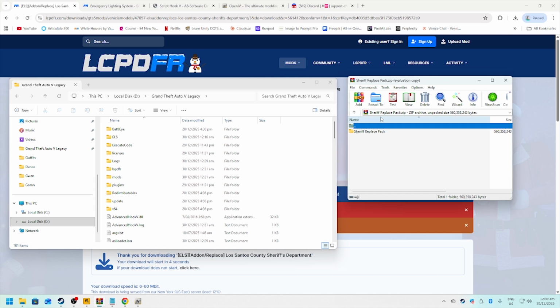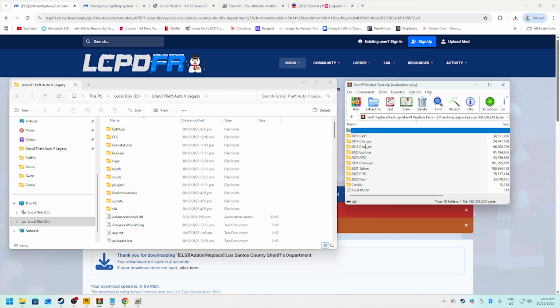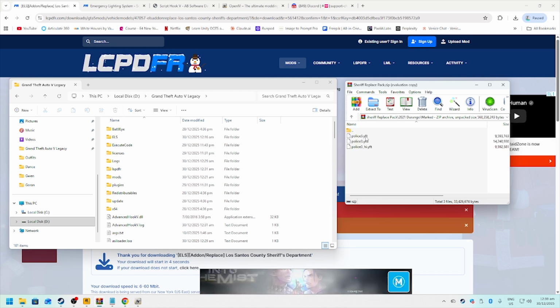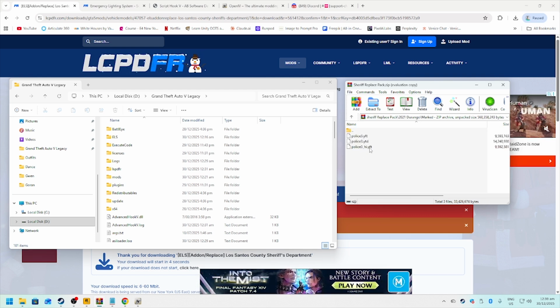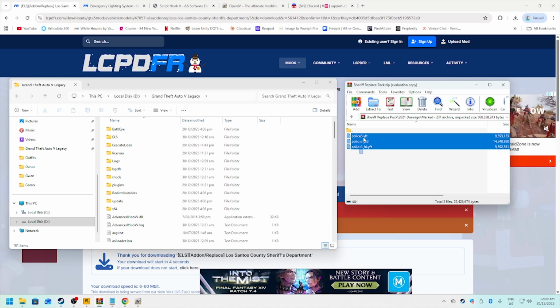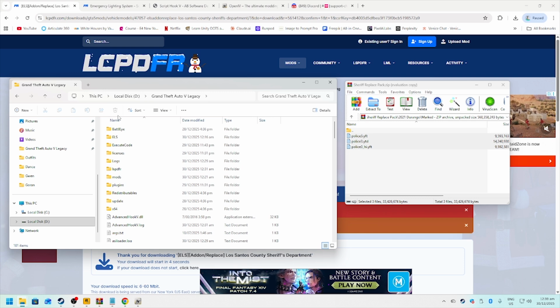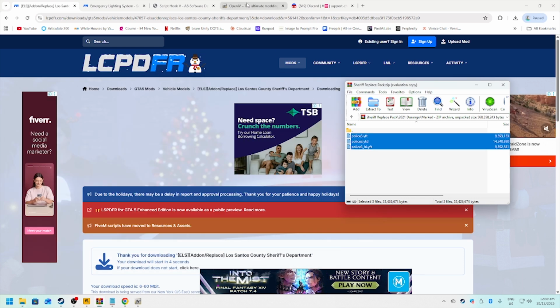download it. When you install your desired vehicle pack, you'll be greeted with a file, hopefully similar to this. So we'll just click the Durango pack, and you'll be greeted with a bunch of these files, so YTD, YFT, and High YFT. These are your vehicle files, so these will be installed through the OpenIV, so we will not be installing it through your main directory.